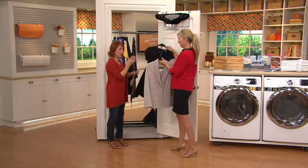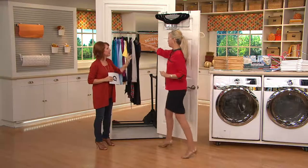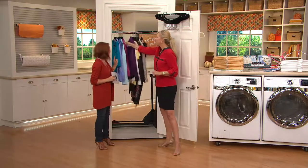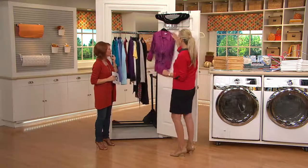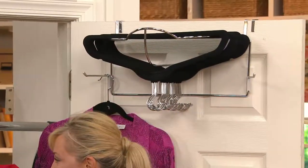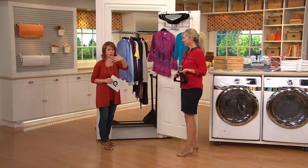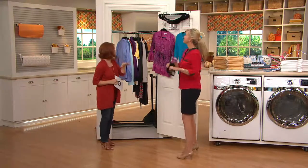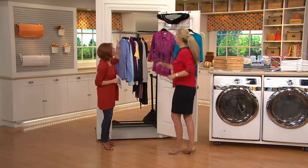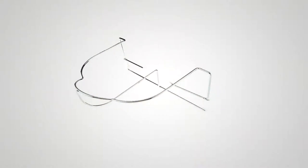I'm one of those that does not get excited about laundry. Do you set your clothes out the night before or the morning of? Absolutely the night before — I lay in bed thinking about what I'm going to wear otherwise. I put the outfit together, the jewelry, the shoes, the undergarments — everything. With just a few seconds left: this is customer top-rated, it was very popular last time it aired, a lot have gone out the door. Under $20, made of steel so it won't bend or warp. Thank you for joining us this morning!